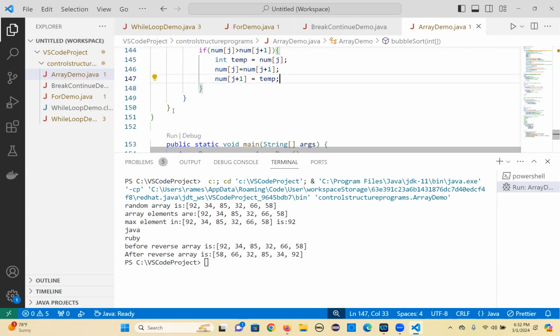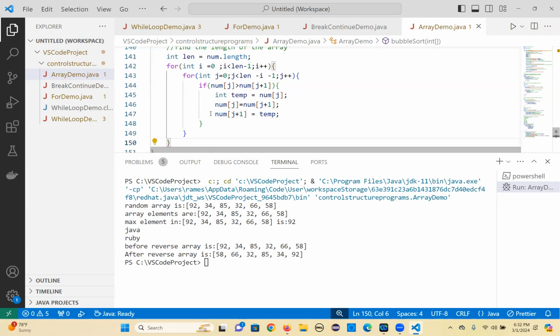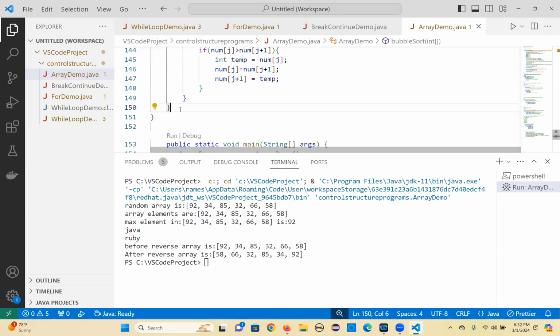So now print the array. After all the for loops, let's print.